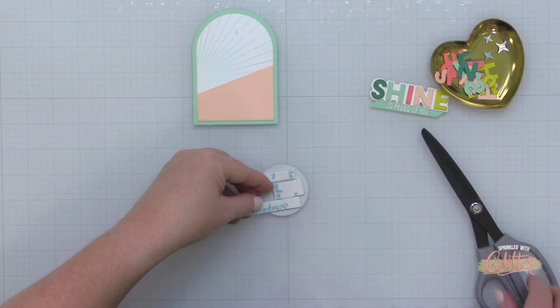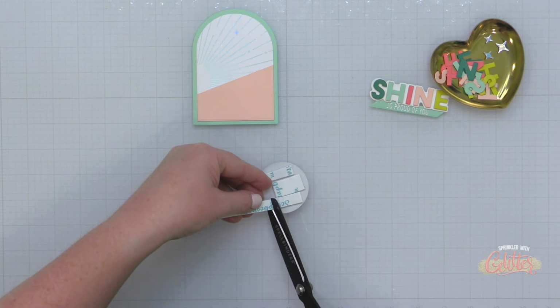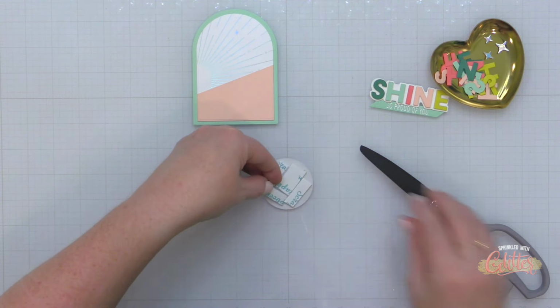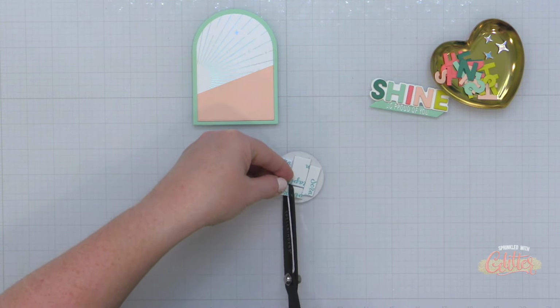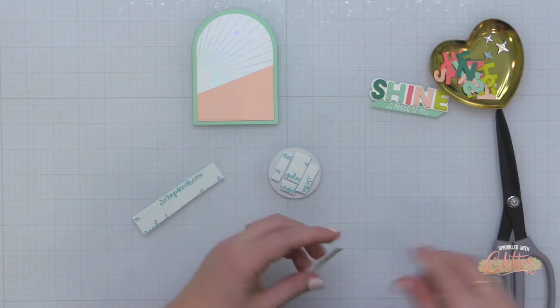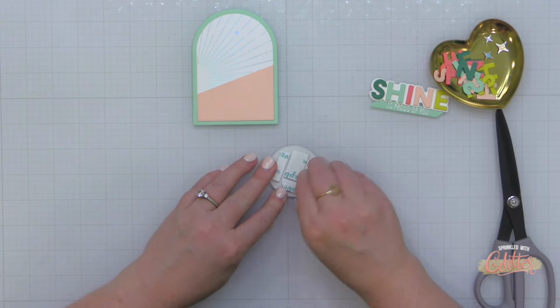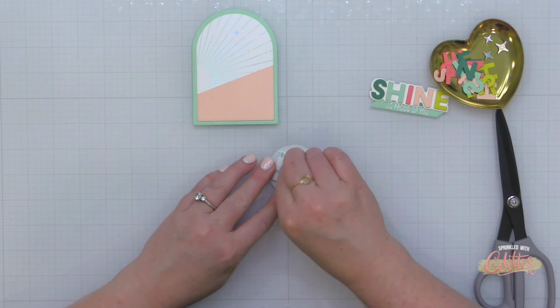Just place it there and then trim off any excess. I want this to have a pretty good solid layer of foam adhesive behind it. So I am adding quite a bit, but it's just how it goes. And then once I have that, I'll remove the backer.